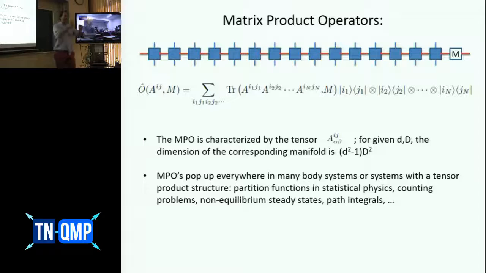By basically saying, look, I have a lattice, I have a line, and then I discretize my traffic lane into boxes. Again, if there's a car, I put a 1, if there's no car, I put a 0. Of course, there are many other cases where this is relevant, but this is the easiest for me to picture. And then these particles can hop in one direction with a certain probability.